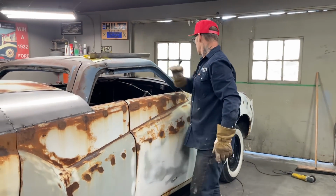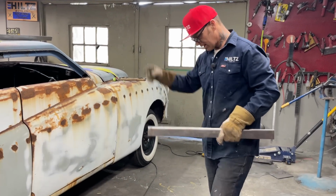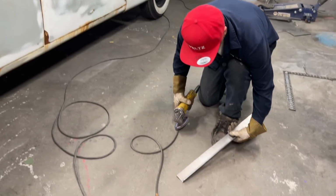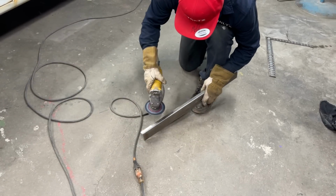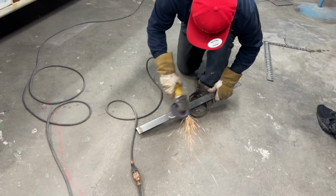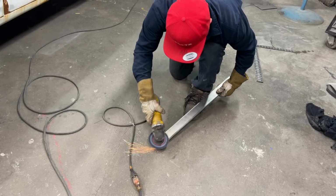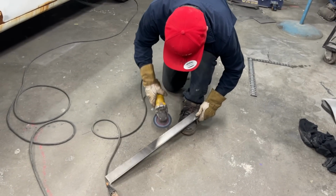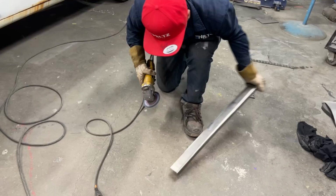Alrighty. I'm just going to clean some slag off this. Then I've got to cut it to length. I've got to clean that off. That was quick. Huh? Hardly any slag whatsoever. That was quick.